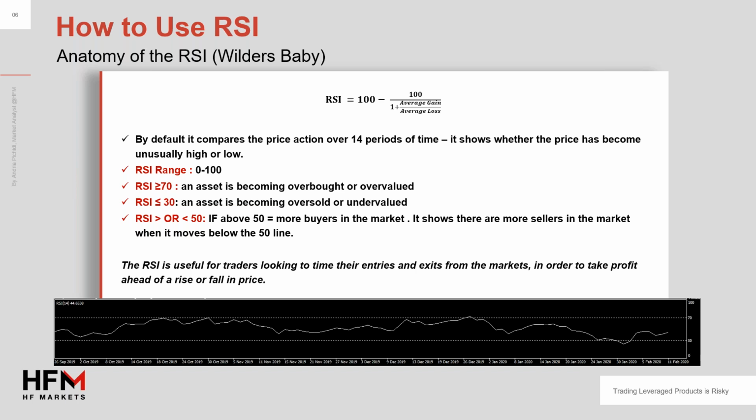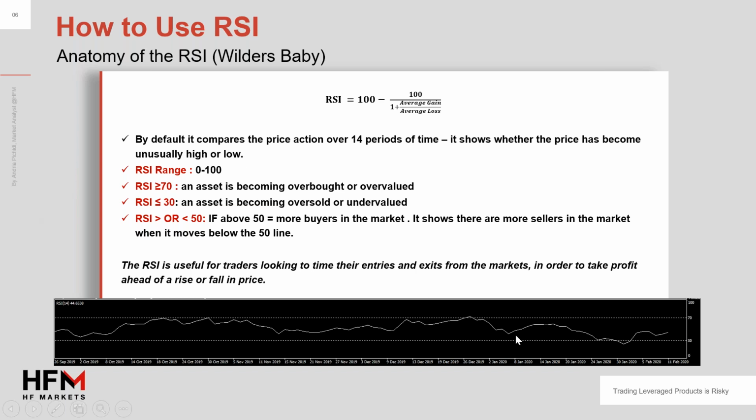So this is the formula, okay? But you don't need to worry about it because the MT4 or MT5 or any other platform, or the HFM app if you're using our app, is doing the calculation for you. So it's giving you just the indicator line. So this is how it looks like.